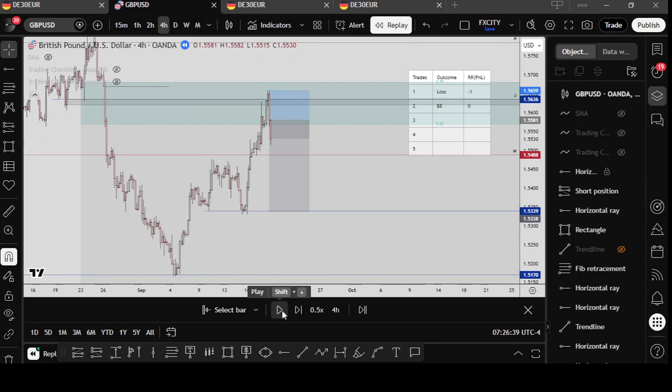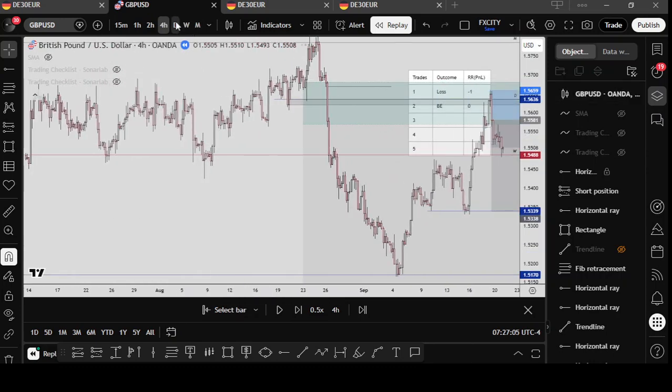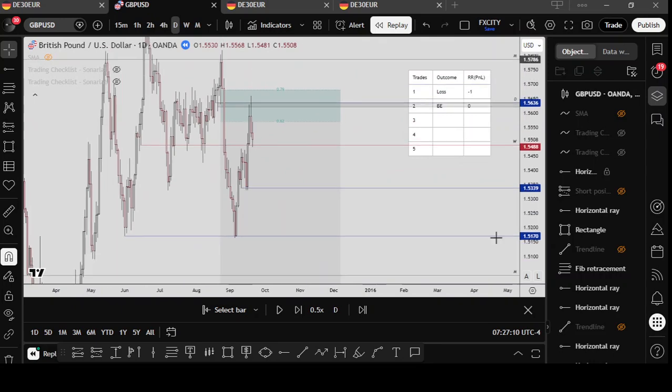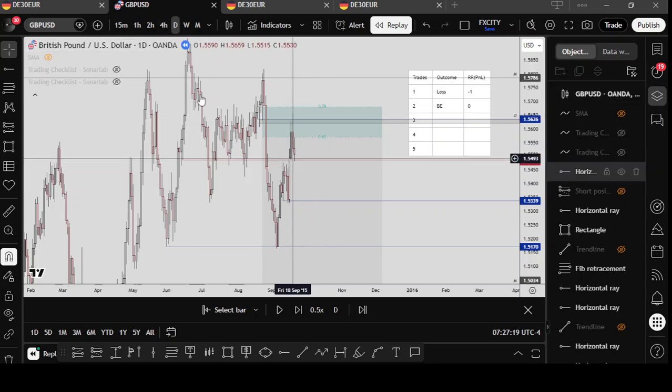Should I be moving to break even here? I don't think so. Shouldn't be moving to break even yet. Once you can get a break below this level, then we can go break even. That's the best area to go break even, if you can get a break below this area. We'll have end of day here. A very strong continuation there on the daily. Can we break this level? I just need that level to break.